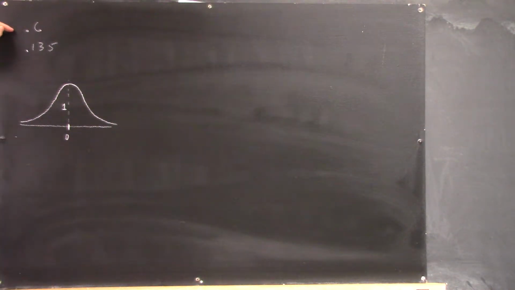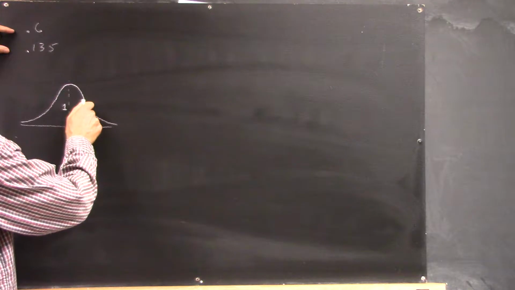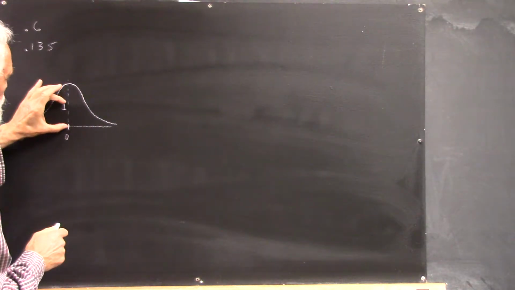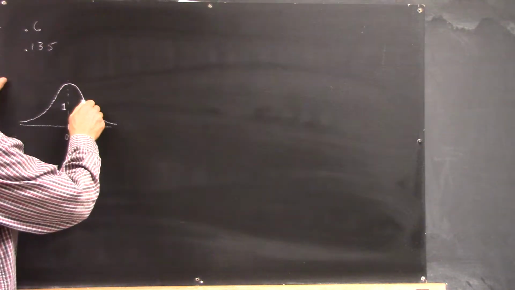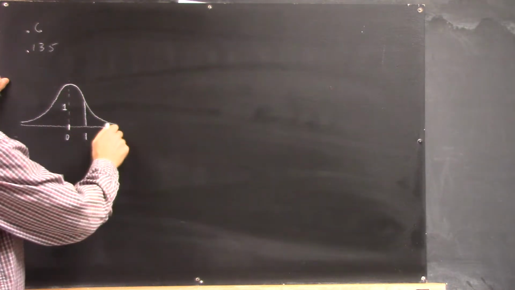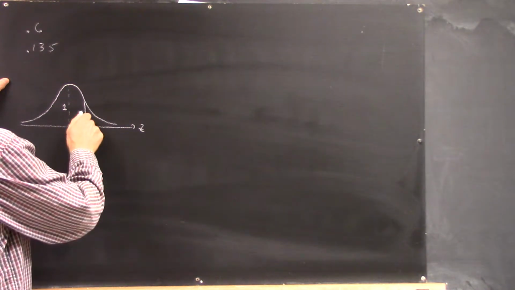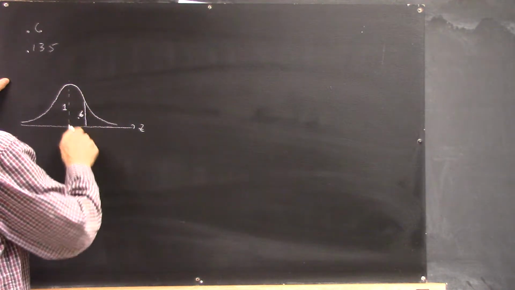What's the 0.6? What's the significance of that? That's what you get when you put in z equals 1. Now 0.6, if this is 1, 0.6 is about here, so that would be about here, right? And that occurs for z equals 1. So here's your 0.6. Not drawing very well.